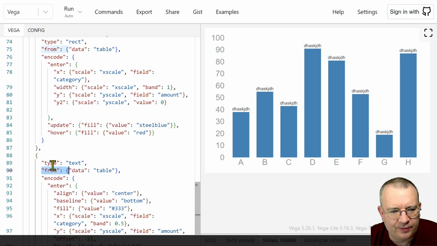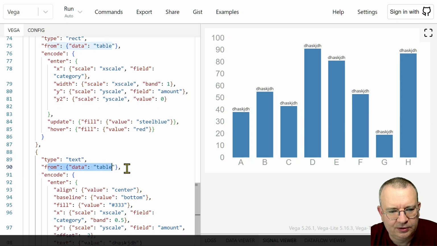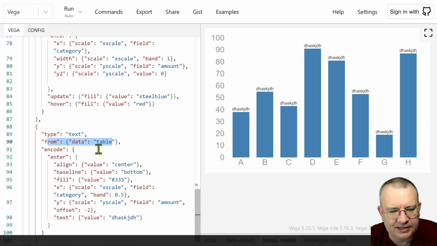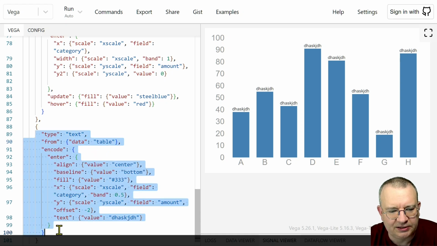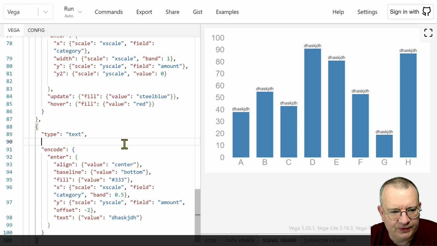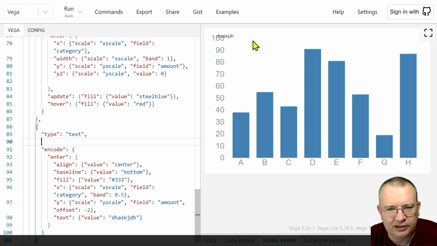So now our text mark is linked to the table. Therefore, we have data. We have 8 rows in the table. So this text mark will be generated 8 times instead of just 1 by default. When you have no data object linked to a mark, it will be created only once.